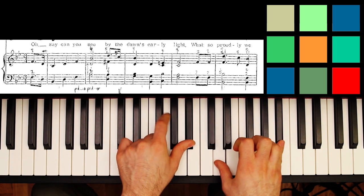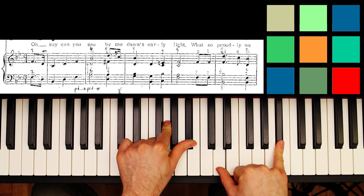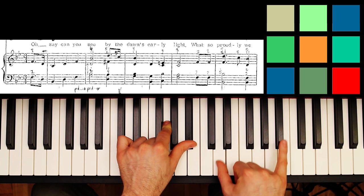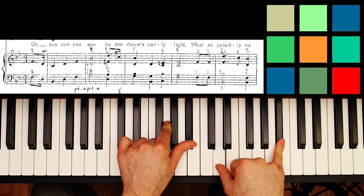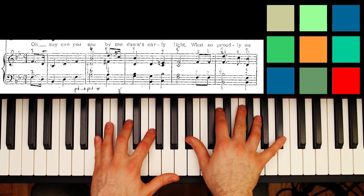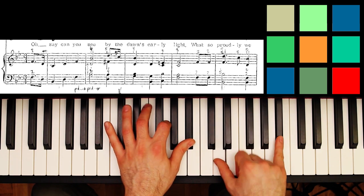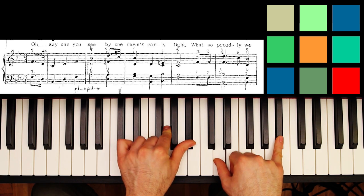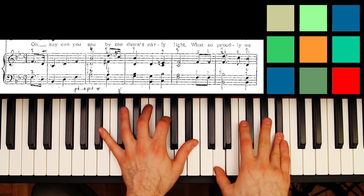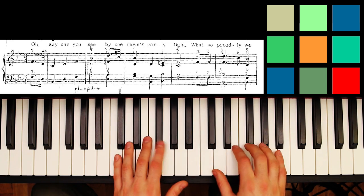So your left hand is playing a G and a B flat, and your right hand, and I'm playing with my one, my two and my one, and my right hand is playing a D and a B flat with my one and my five. So all together, nice chord. All right? Next part.